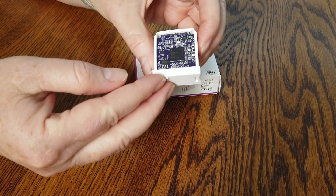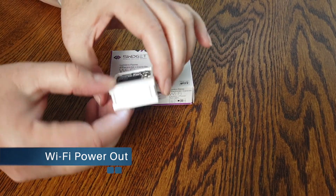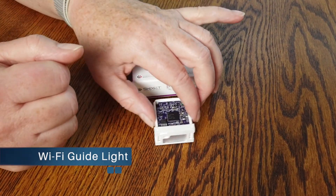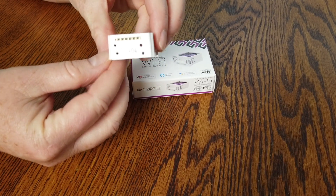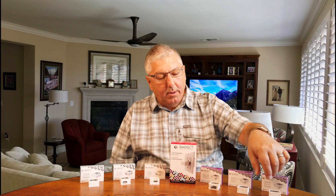This other Swidget here is a Wi-Fi one with what's called a power-out light. If the power goes out in the house and this has been charged up inside the Swidget outlet, the light will come on and stay on — about an hour for that light to stay on. The other Swidget insert we have is called the guide light, which acts like a night light: when the lights are off in the room, this light will light up. These two inserts have both Wi-Fi and their respective light functions, which means I can control this outlet with any of these three Swidget inserts installed.